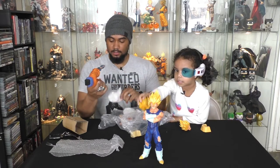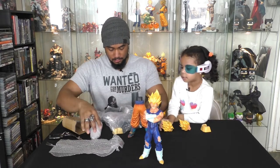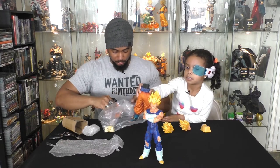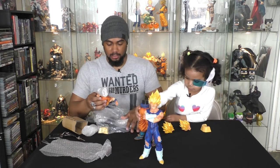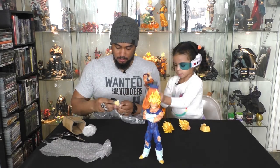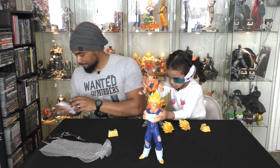Alrighty. There we go. Now, looks like Goku comes in two parts. Vegeta gets two heads, Goku gets one. But Goku's body comes in two parts. Yeah. Yep. Just trying to get all this plastic out of here. It's a lot of plastic, a lot of protection.